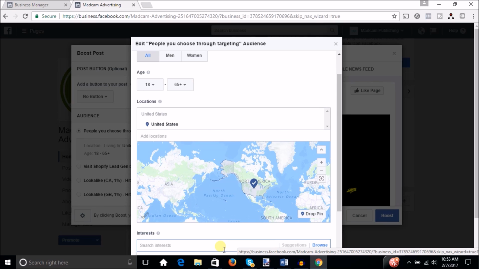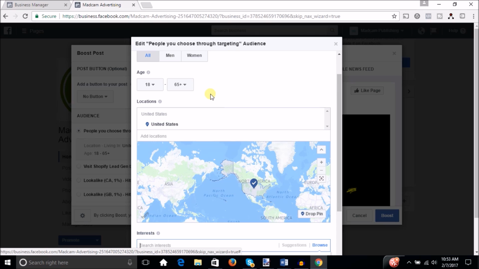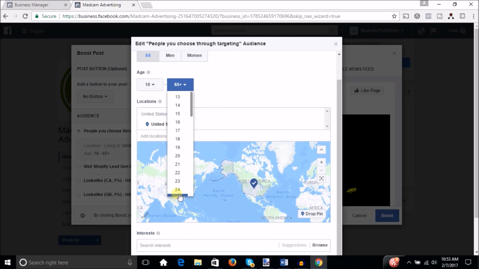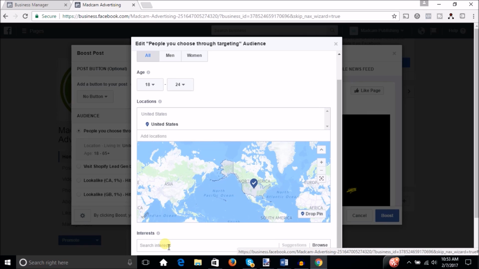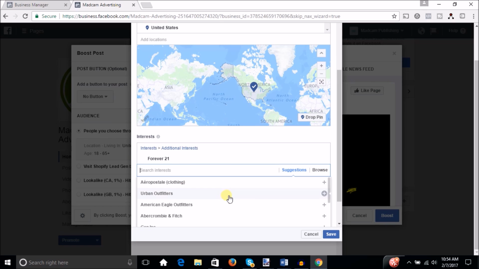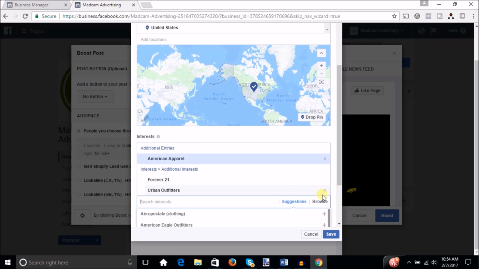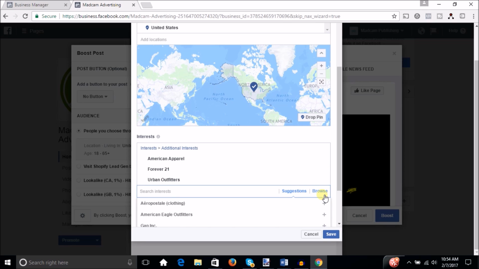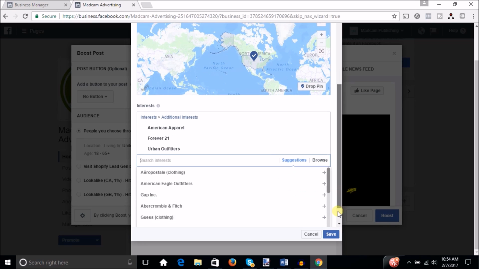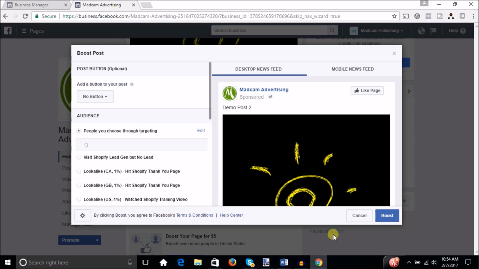So say if you're selling jewelry, like affordable jewelry or something like that to 18 to 27, or let's just say 18 to 24-year-olds, you might type in interests as like Forever 21. And then it'll start giving you suggestions as well. Urban Outfitters is similar, so you can add that if you'd like. American Apparel, you can add that if you like. And this is just going to be very general, okay? You're not relying on super heavy or specific targeting here. So I would just add a bunch of direct competitors to whatever your product is, and then just save it away, okay?